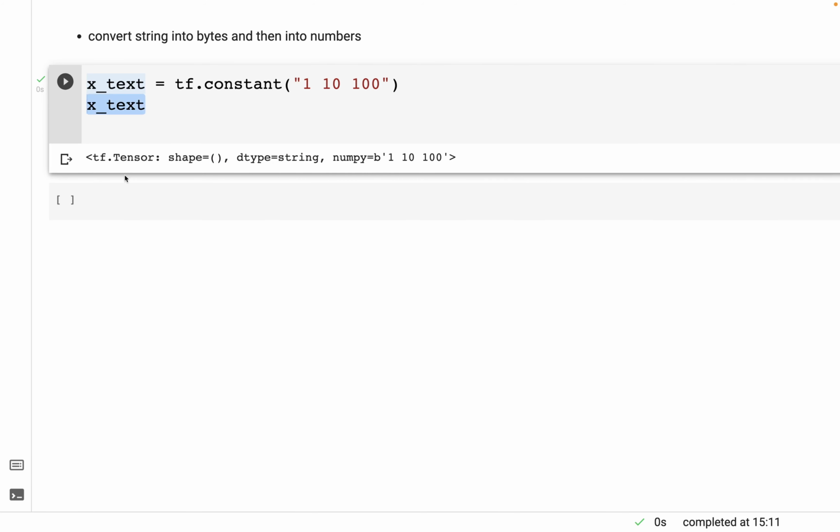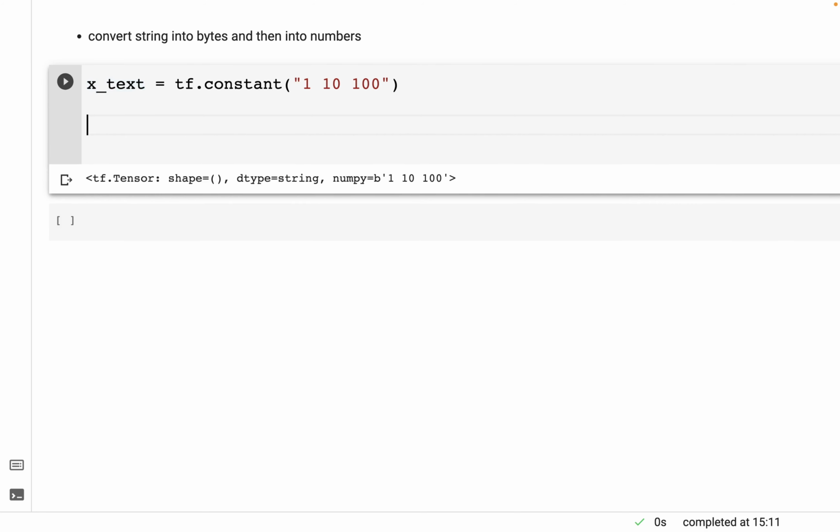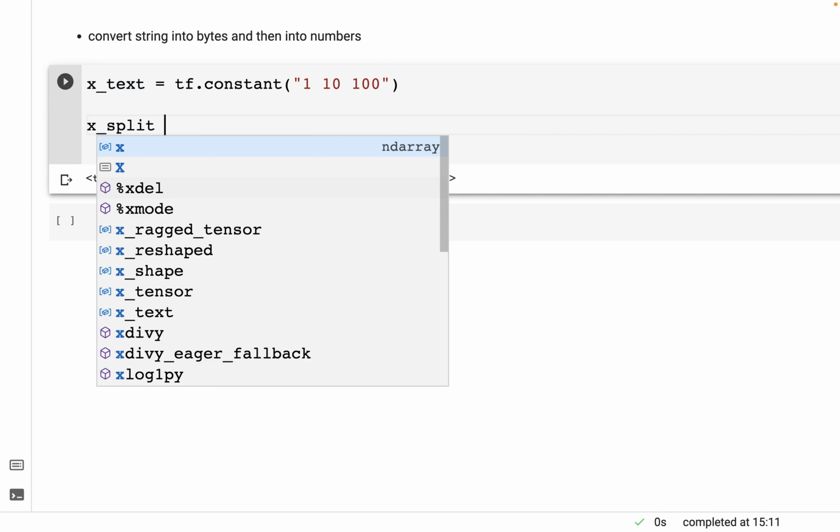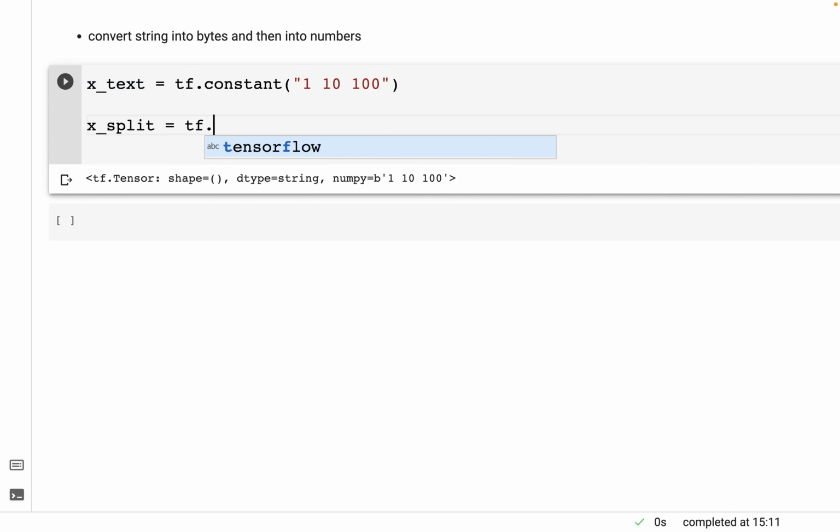Now what we can do here is create another variable called x_split. It will take the string that we have created above and split it. So x_text, split on space. We are using the method tf.string.split, and within parentheses we specify the string and the separator to split it.